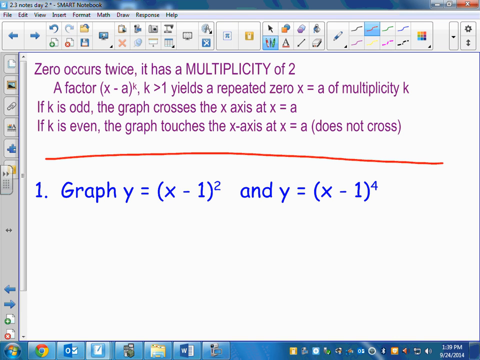We talked yesterday about the power. If this is an odd power, it will always cross the x-axis at the zero. If it's an even power, it will just touch the x-axis, whether it comes up and touches underneath it and back down, or it comes down and touches it. And so this is going to help us when we graph these by hand today to know these things. And so what I'm going to do is, on the graphing calculator here, graph both of these. They both have a zero at 1, but I want to show you the difference of a power of 2 and a power of 4. They're both parabolas, but I want to show you how they look different.